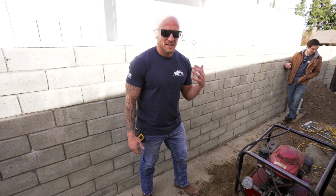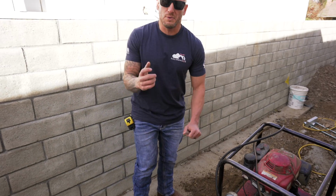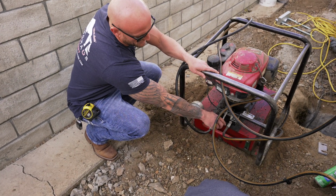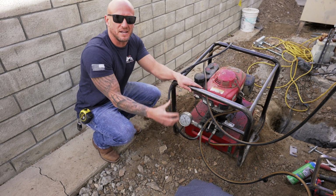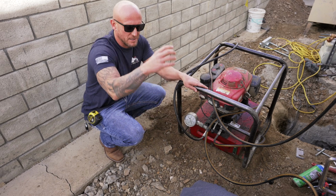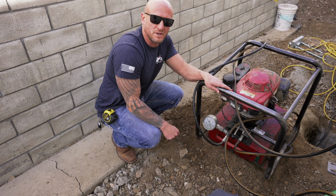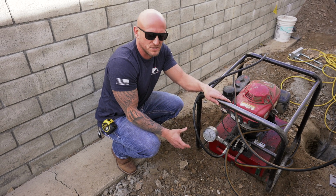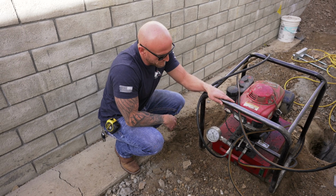So now that our pump is started, we're going to be able to start doing the install. The way we control the movement of the ram is with this lever. This way is going to make the ram go down and extend that drive assembly and drive that pipe into the soil. To retract it, we're going to turn the lever the other way and it'll retract that ram cylinder back up so you can add additional sections of pipe.